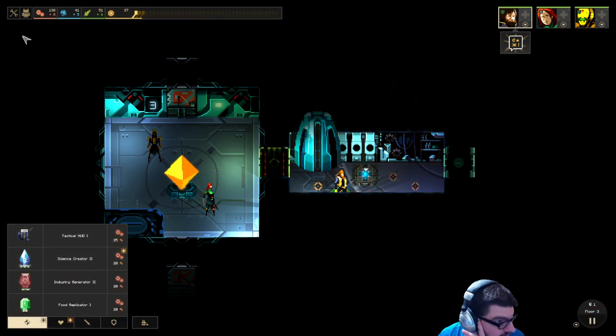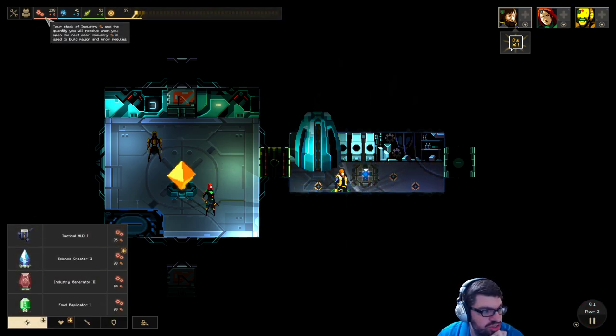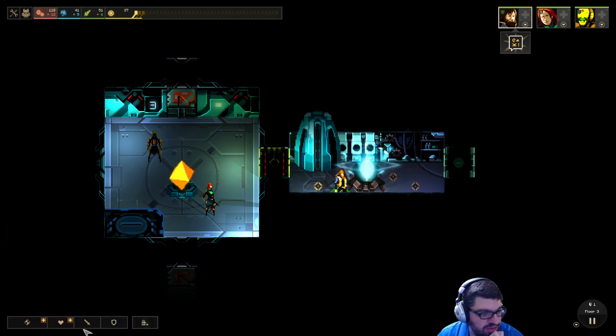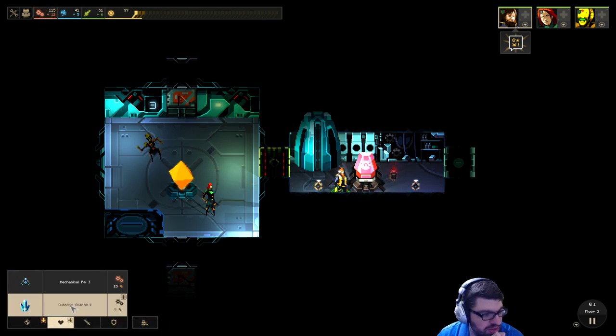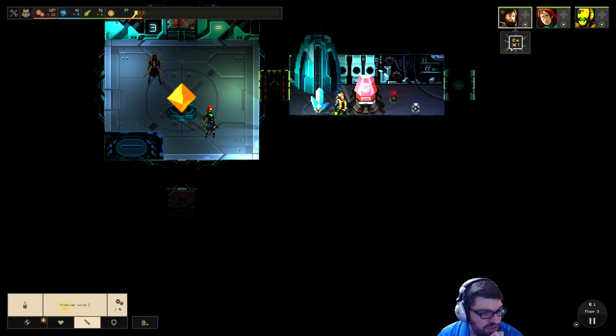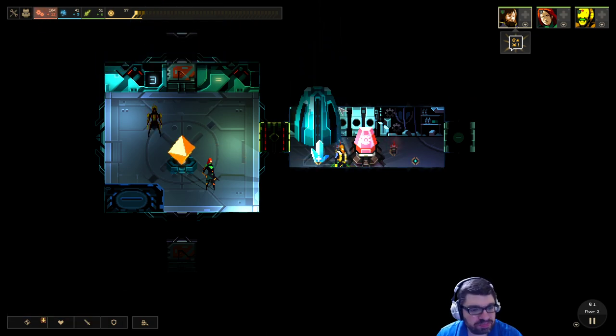Again, I think the industry generator is going to be an awesome thing for us. We'll do that. Let's get some turrets set up. This auto dock shard thing looks really cool. I'm going to do that. Health regen is awesome. Another prisoner prod there. Okay.